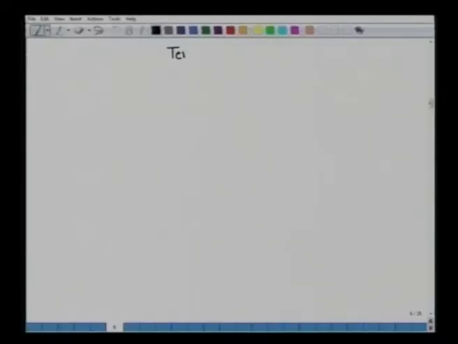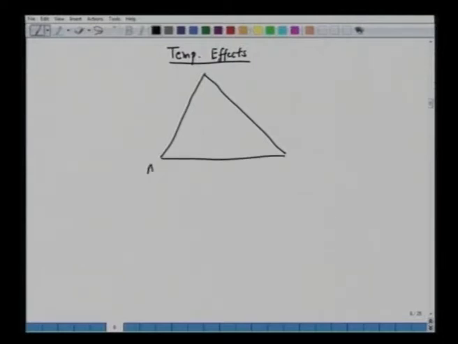So let's draw this here. We are drawing this qualitatively. You can go through the textbook to see exact locations or exact numbers for the different systems. So again we have A, B and C. So at a certain temperature we have drawn this phase diagram. So this is at one temperature. Here we are saying that A and C are completely miscible, B and C completely miscible. This is the region where we have this homogeneous system, including here and here.